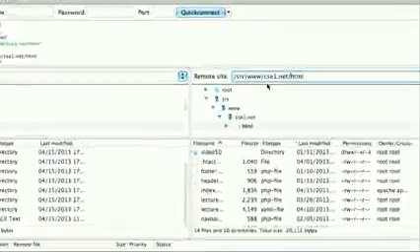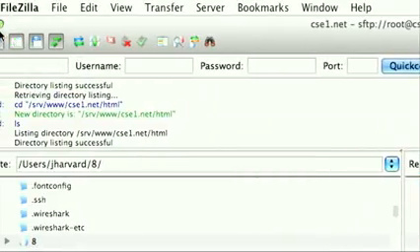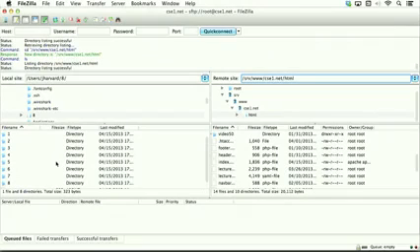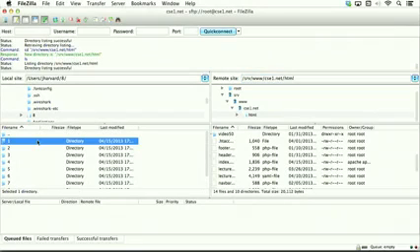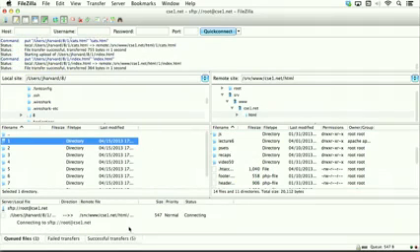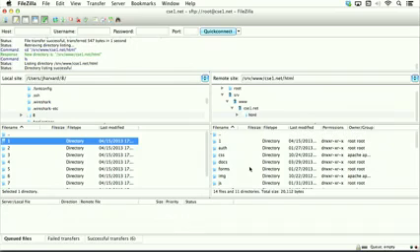So I've already connected to this web host, CSE1.net. We can see here that I'm looking somewhere in CSE1.net. And over here is just some files that are already on my computer. So if I look in here, for example, and I want to take this file that's on my computer and actually upload it to the server on the internet, I can just drag and drop this folder here and drop it over there. And down the bottom, we see that a bunch of stuff is trying to connect, something that's hanging. OK, so now I've just uploaded everything on my MacBook to some other machine that I'm renting on the internet.